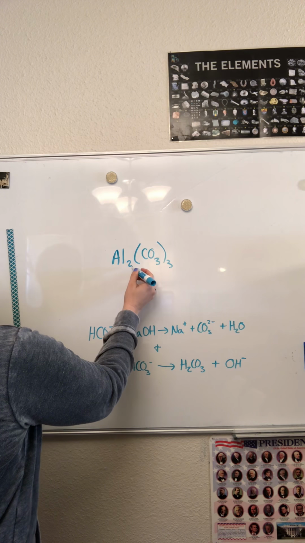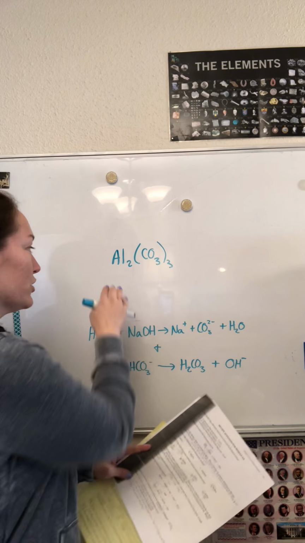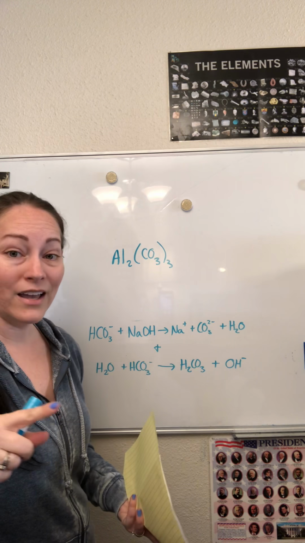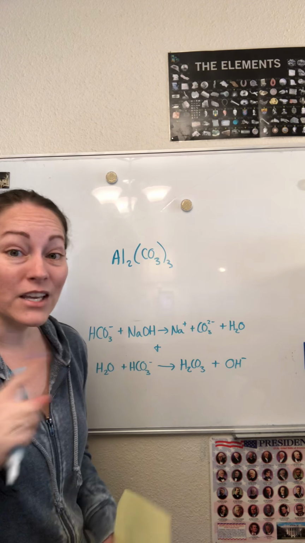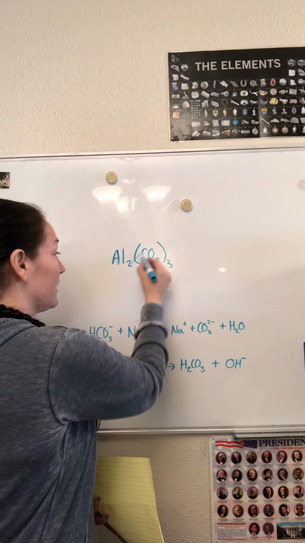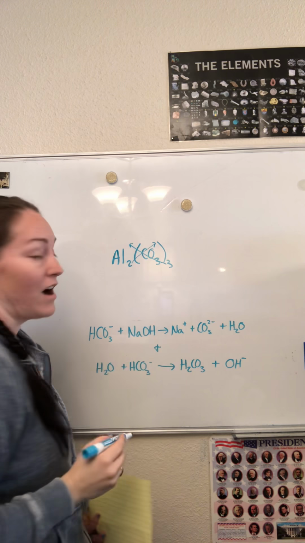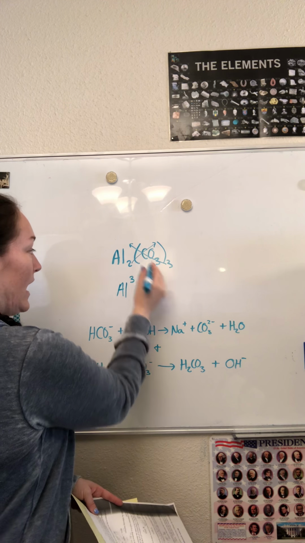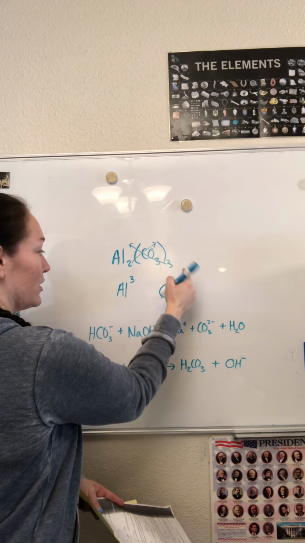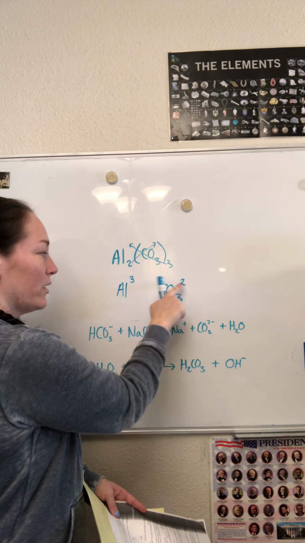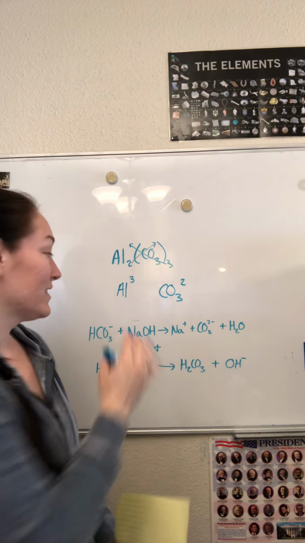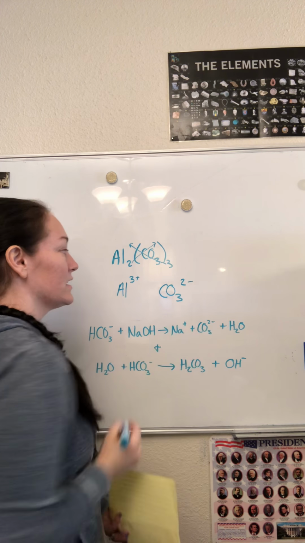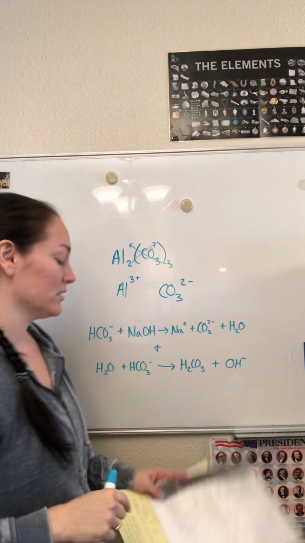So if you think about it, you could either go to your chart and see what Al is, and if you remember what CO3 is on your polyatomic ions, you could look on either of those. But if you're lazy, you can actually just undo the cross like this and stick these back on there. So the 3 is going to go to the aluminum, and for the CO3, the 2 is going to go over here. Now I'm just asking myself, what are the signs on there? Well, if you remember, the aluminum is a metal, so it's going to be a plus. I want to get rid of those. And this is a negative, which should make sense because they cancel each other out.